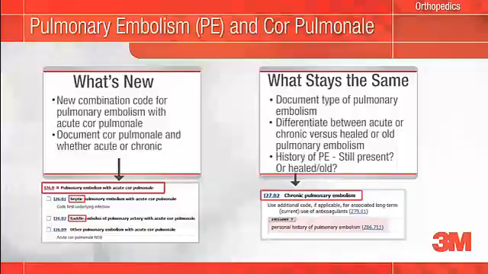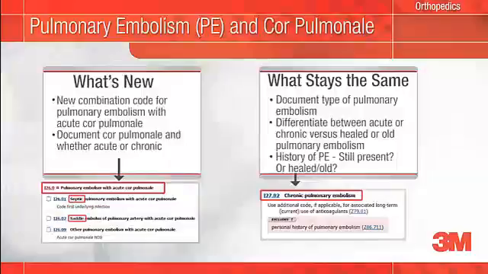History of PE can be interpreted to mean the patient has had the condition for a while, such as in history of hypertension, or interpreted to mean the patient no longer has the condition. Documentation of chronic pulmonary embolism versus healed or old PE makes a clear distinction and assures that the severity of illness of your patient is reported accurately.